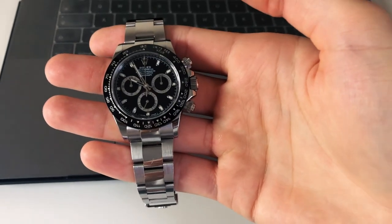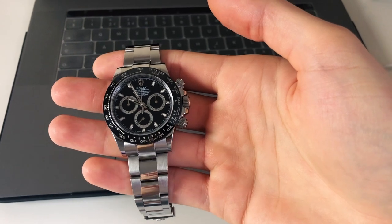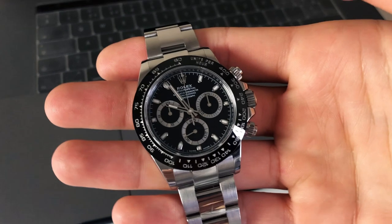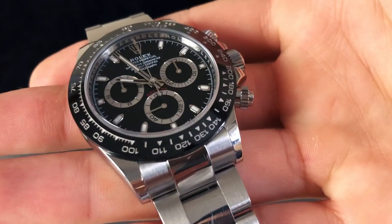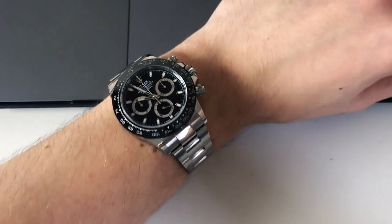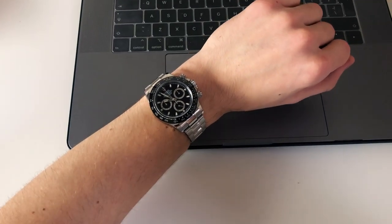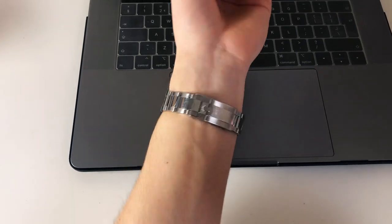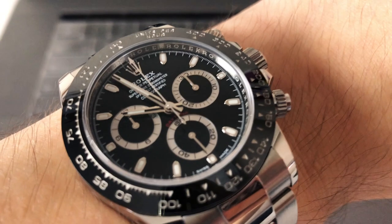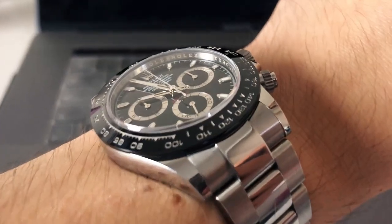This beautiful 40 millimeter case, black bezel, and black chronograph are simply superb. Unlike the stainless steel bezel, ceramic won't scratch that easily. The watch feels sturdy and bulletproof despite the case being quite thin and sleek. I know why this watch is the current king of Rolex sports — it's so versatile, you can wear it with a tracksuit or a normal suit when you attend various meetings.